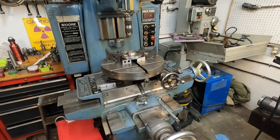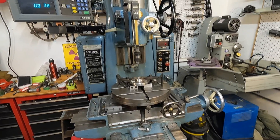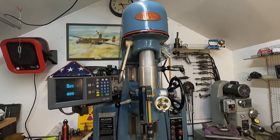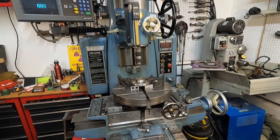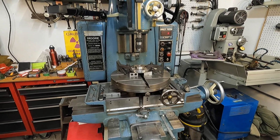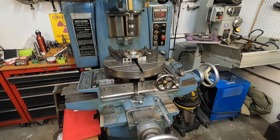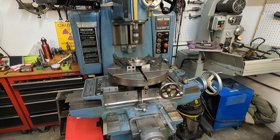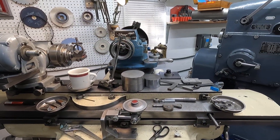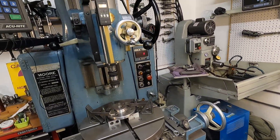This machine has made me a considerable amount of money, and for some reason they seem to get bad-mouthed. There's one guy on the internet who claimed he used one as a drill press and that they're obsolete. It is still a machine used in tool rooms. You can easily get plus or minus one ten-thousandth accuracy every time. I've gotten quite a bit into the cutter grinder, which I consider an essential machine to go along with the jig borer.